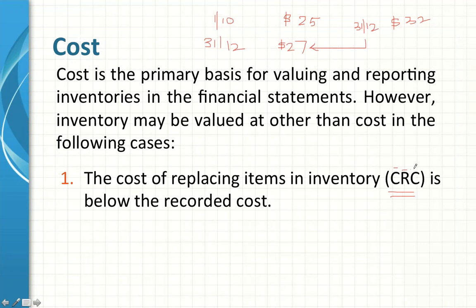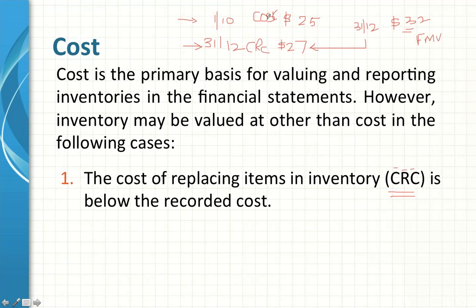Current replacement cost. This is the price I paid to purchase it long back. The inventory is still with me. This is current replacement cost. This is the current market price, fair market value. Now you know, I think. Cost price. This is CRC. This is fair market value. Okay.